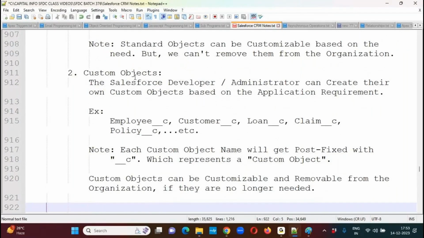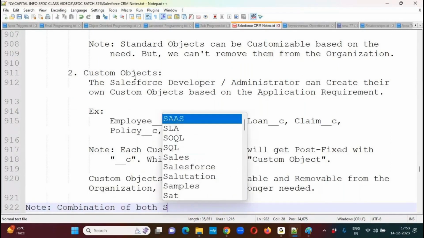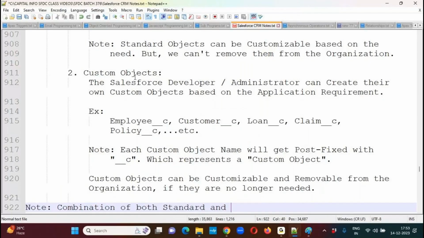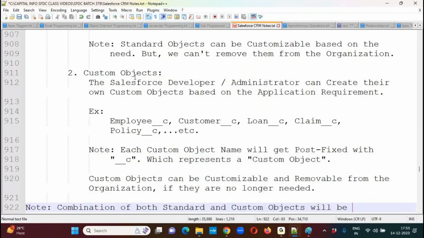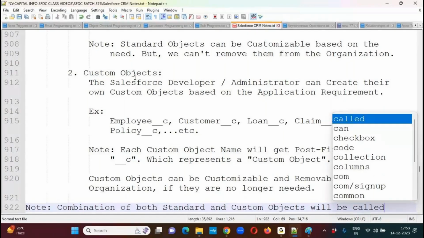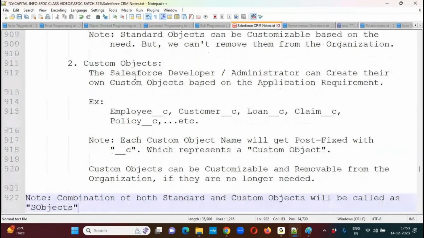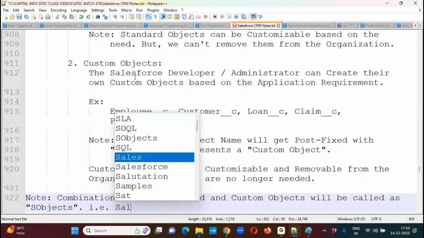Now, combination of both standard and custom objects will be called as S objects. That means Salesforce objects.